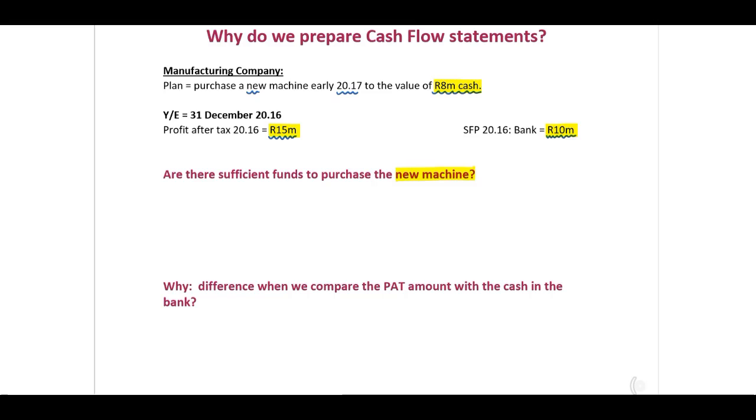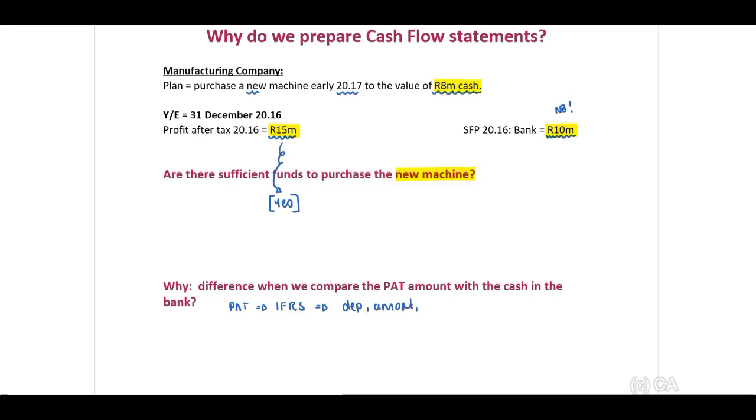Do you look at your profit after tax or at your bank account? You need to look at your bank account, guys. If you look at your profit after tax, you can indicate, yes, that there is sufficient money available. But guys, when you look at profit after tax, important to remember, your profit after tax is an accounting amount in terms of IFRS.